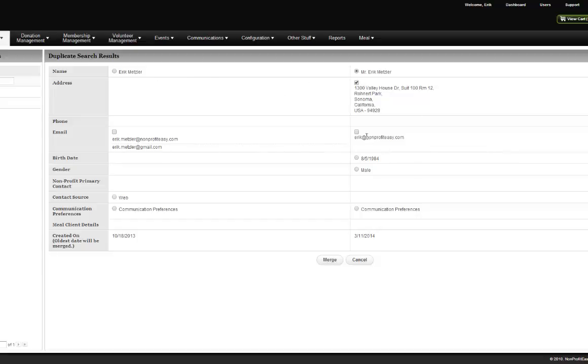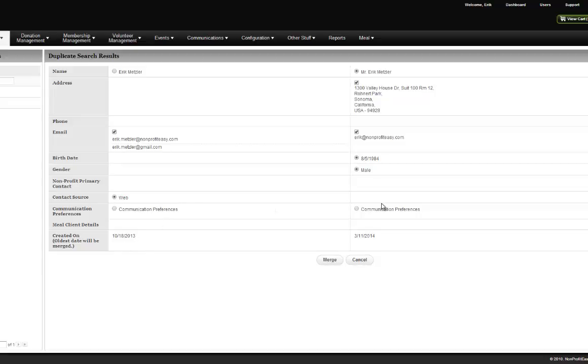In this case, I recommend take them all. It can't do you any harm. If one of them's bad, the system's going to handle that for you using the email verification service, so you won't even have to think about that part. And in case it is a good email that they're still using for maybe online events, this will make sure that everything gets connected and you don't get another duplicate. And the rest of it, you just check as you need. Contact source, probably take that from the oldest record.